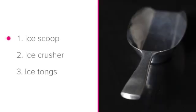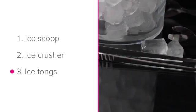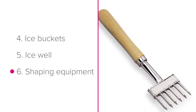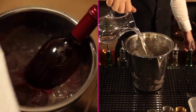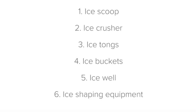We will be learning about the ice scoop, the ice crusher, ice tongs, ice buckets, the ice well, and ice shaping equipment. We'll be taking a more detailed look at ice buckets and how to prepare them later on in the course. Now let's look at the ice scoop.